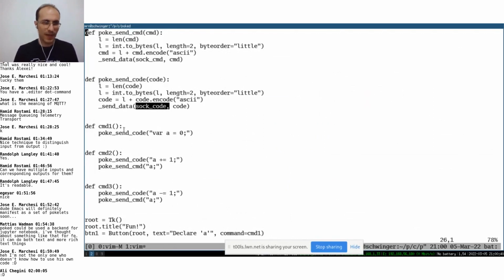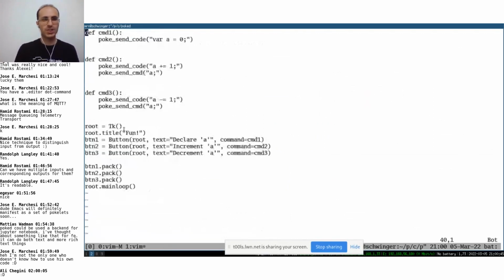So here I want to just show my GUI skills. This is the root. I put 3 buttons: declare A, increment, decrement, CMD1, CMD2. You see here, CMD1 is sending the code var A equals 0. It sends this code and sends this command, and it will show it to us.